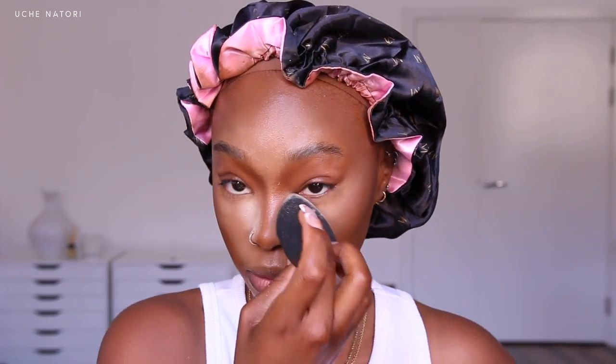And apologies, I keep looking off. It's because my mirror, so annoying. My mirror is there. Okay, let me move it. There we go. Hopefully less irritating.